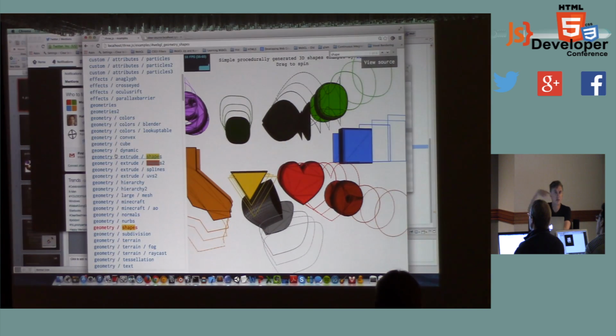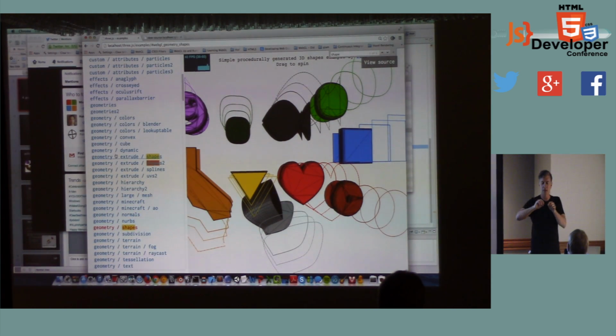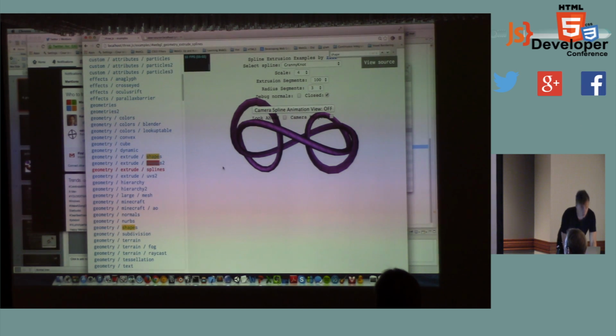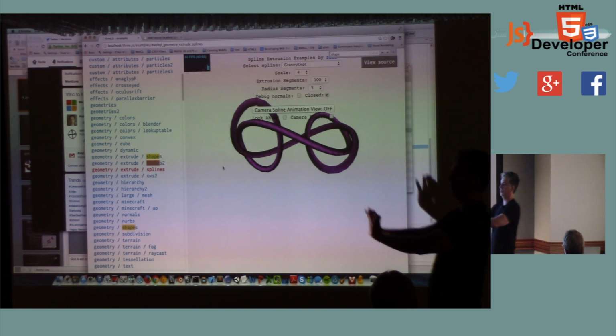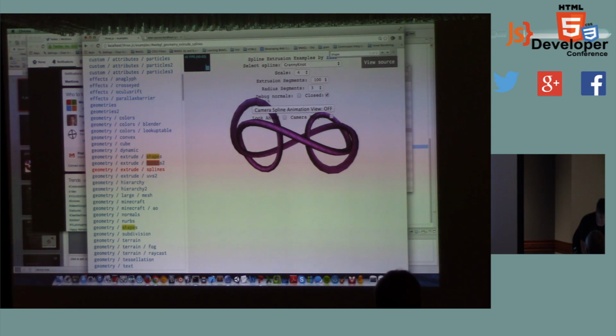A spline is a mathematical curve, which can be in 2D or 3D space. You give it several points and a mathematical function to interpolate the intermediate points between the data points. And you can make really nice curves with that. You can not only take those curves and just draw them as lines, but you can actually take a polygon shape and run it along that curve, and it will follow that curve. Three.js will generate this geometry for you and turn it into one of these wonderful shapes.